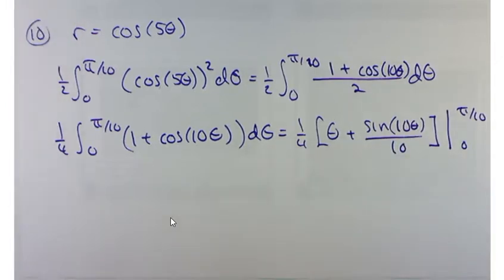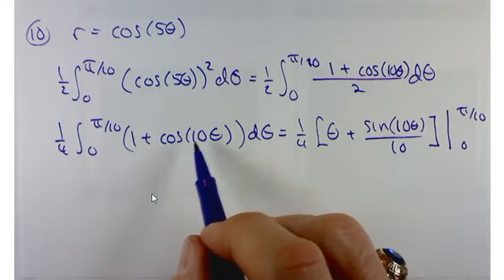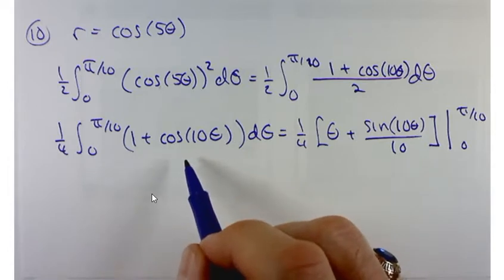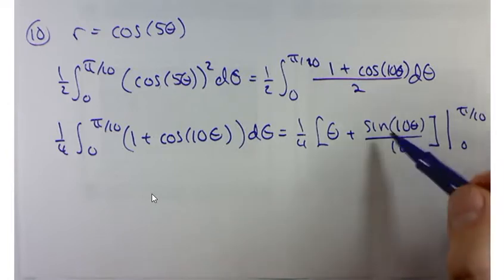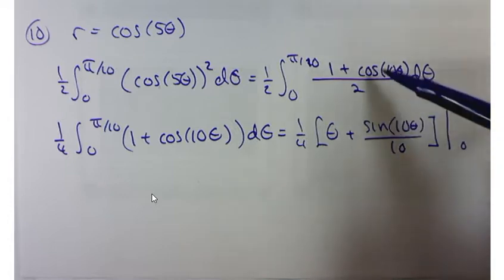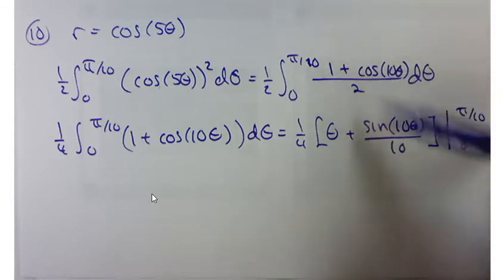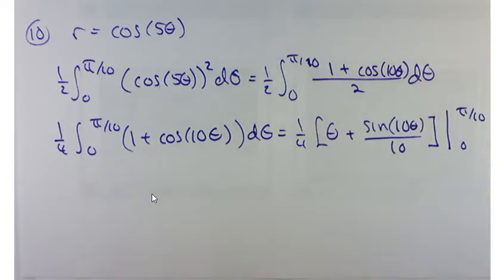If you need to slow down and take time to do a U substitution, that's fine. My trick is I always think of it this way. If I was differentiating this, I'd end up multiplying by 10. But since I'm integrating it, I divide by 10, because integration is the opposite of differentiation. The integral of cosine is sine, or sometimes the integral of sine gives negative cosine. But I just look at it and ask, if I differentiate this, do I get the right sign? Yeah, the derivative of sine is cosine. I don't have to change the sign in this direction.